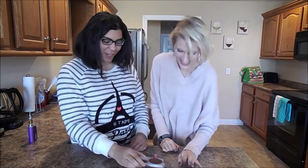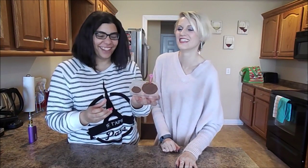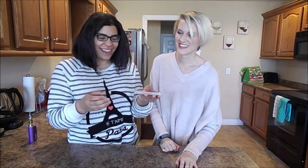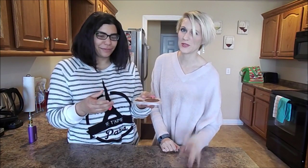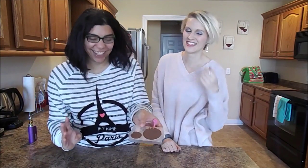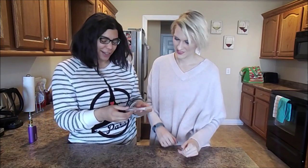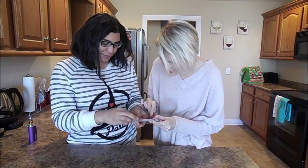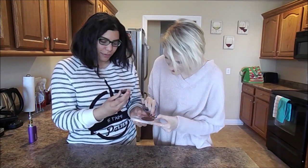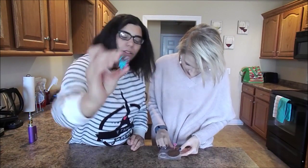So... Welcome back! We made our thing. Yeah. So big reveal! Woo! Here's the big reveal of our thing! So you're going to try the lollipop one and see if you can get it out. I'm going to pop out this one. So here's my umbrella design that I tried so hard.